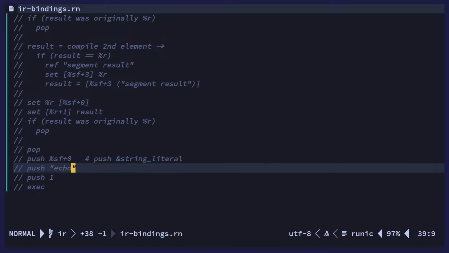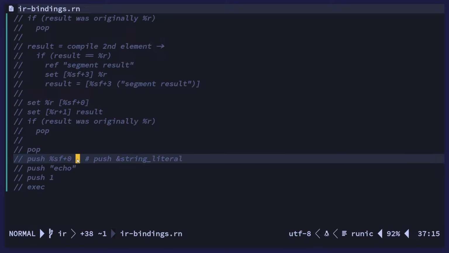Okay, so also the thing is knowing how to evaluate this. We're pushing an address here, but how do we know how to then read that address to handle it in the execution later? We're going to have to interpret this address as something.